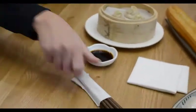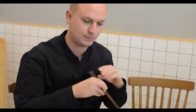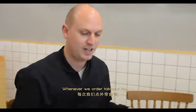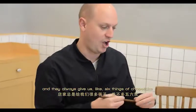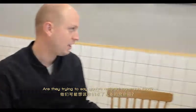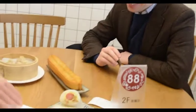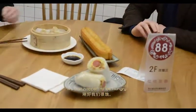Here comes some food. Mmm, this is good. They think everybody's having some food. They've given us enough chopsticks. Whenever we order takeout food, it's just — they always give us like six things of chopsticks. Are they trying to say you ordered too much food? They're practically assuming that there's six of you there.